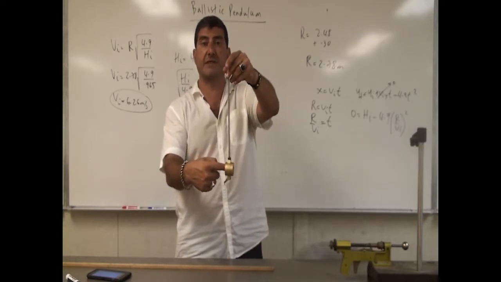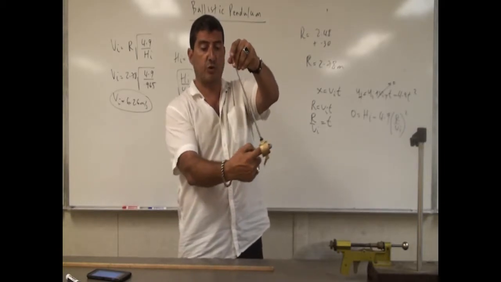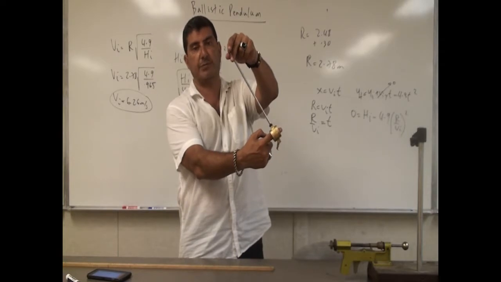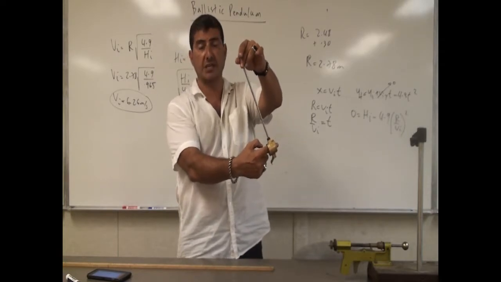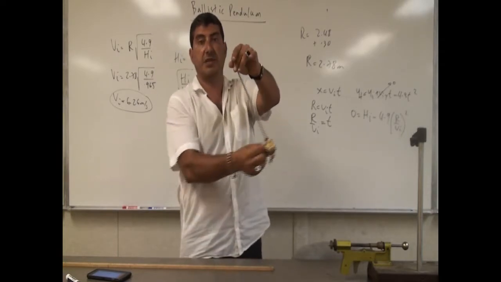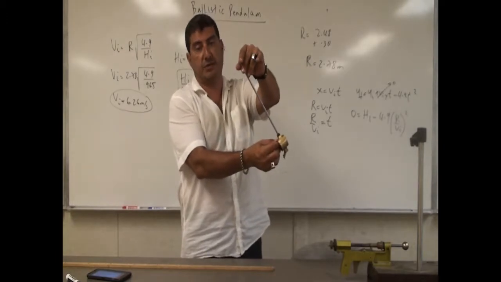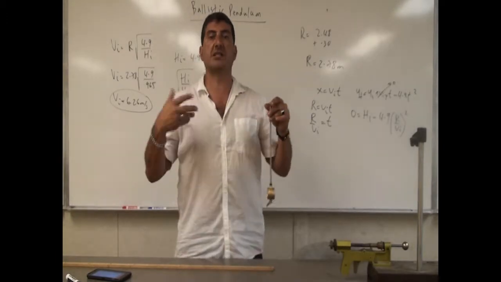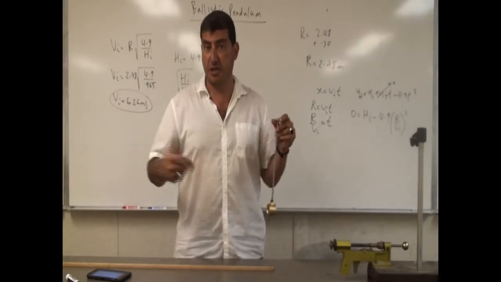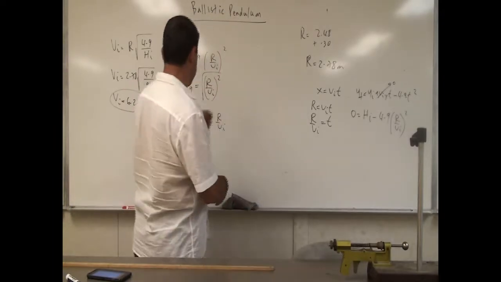It's going to be a perfectly inelastic collision, and the ball is going to go up and then eventually stop. So I want to be able to predict what the height is going to be, what the final angle is going to be, right? So I can make an equation and see if all the equations of momentum and collision work, okay? So this ball is going to come now.